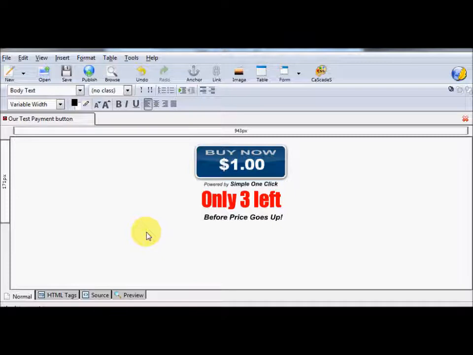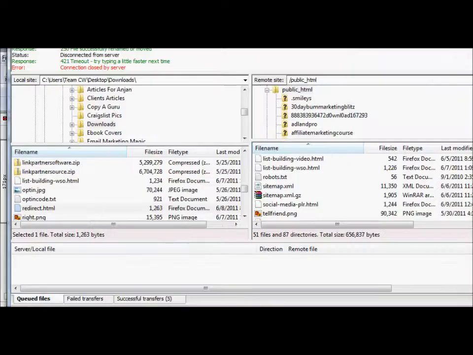And this is what the button will look like on our website whenever we upload it. It'll look like this, and there's only 3 left since we set our dime sale up that way. So I'm going to go ahead and FTP this to my website, which is going to be over here.